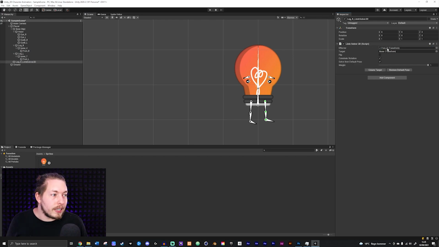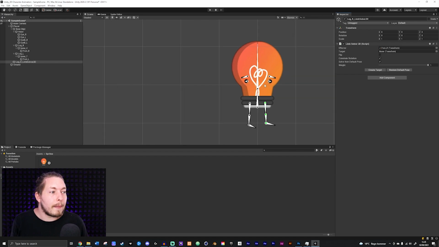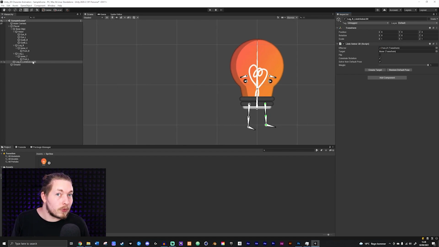With that dragged in there, what I also want to make sure is that the game object that was just created is positioned in the correct place. In order to see it properly, we need to go up and make sure we have the move tool selected. As you can see, we now have these that we can drag around. I want to make sure it's moved down somewhere near the foot. I'm just going to put it right underneath the tip of my toe. We do need to make sure we do it on the right foot, because this is the right foot we're dealing with, not the left one. So with it here, I'm going to say create target.